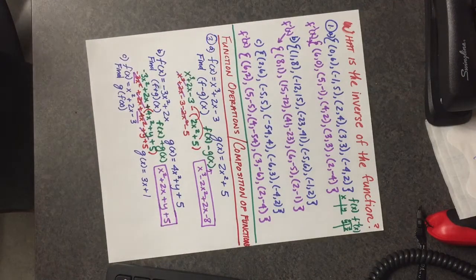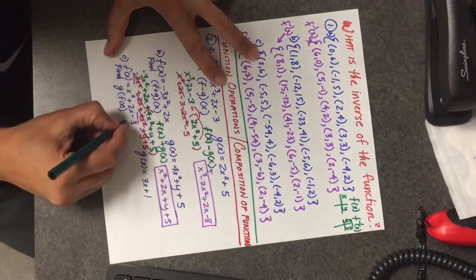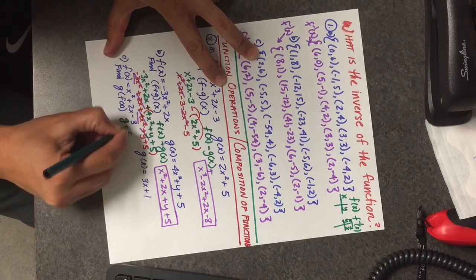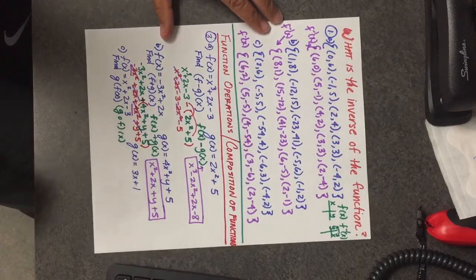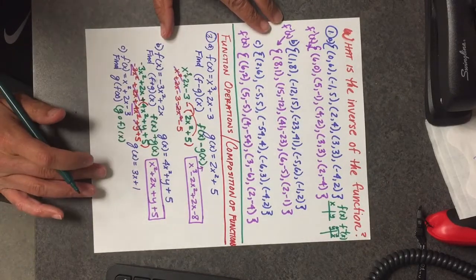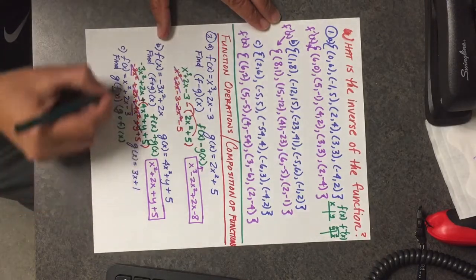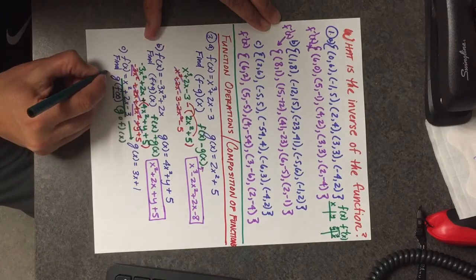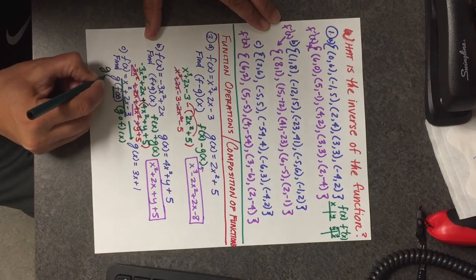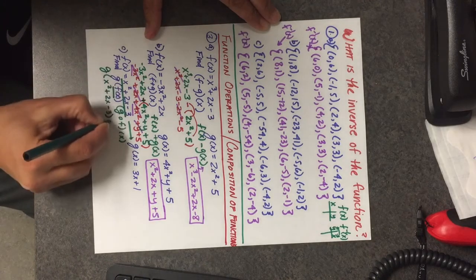So let's look at the last example. This is actually a composition of functions. This is g of f of x. Remember that another way to write that is g of f of x. You can write it this way. You're actually composing two different functions, which means you're going to be combining them and inputting one into the other. With f of x being on the inside, that's what I'm going to input into the other. So instead of g of f of x, I'm going to find g of, and f of x is x squared plus 2x minus 3.